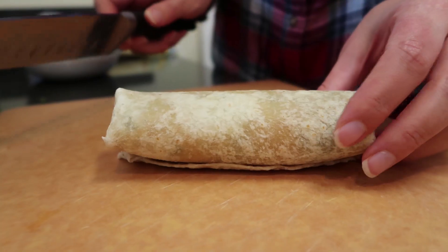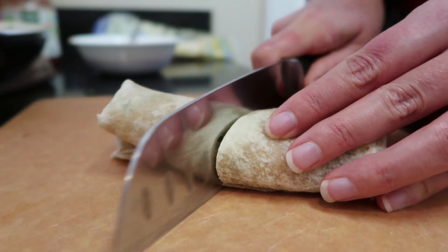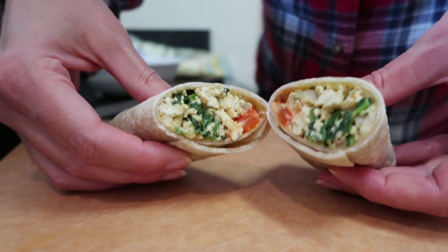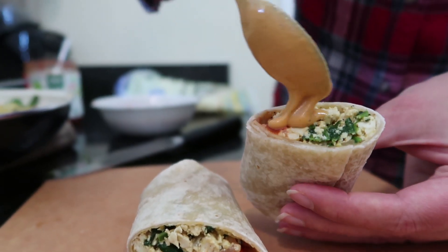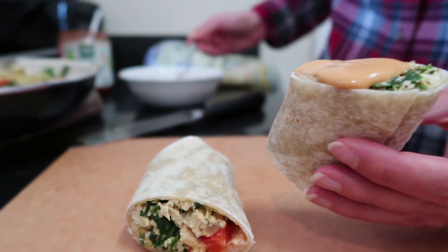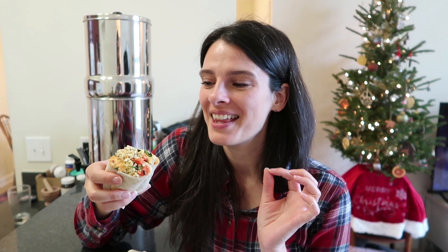We love these, they are so, so tasty! I'm going to try to cut this in half — maybe I'll do a diagonal. Look at that, that looks great! You can add a little more sauce and just eat it like that. It's so good — I could eat these like every morning. Look at that sauce! These are the finished products. We can't wait to eat these — I don't know how many are going to actually make it to the freezer. But they're great in the freezer and they're really delicious. That sauce that I made, you can just dip these in as you're eating it — it's so tasty.